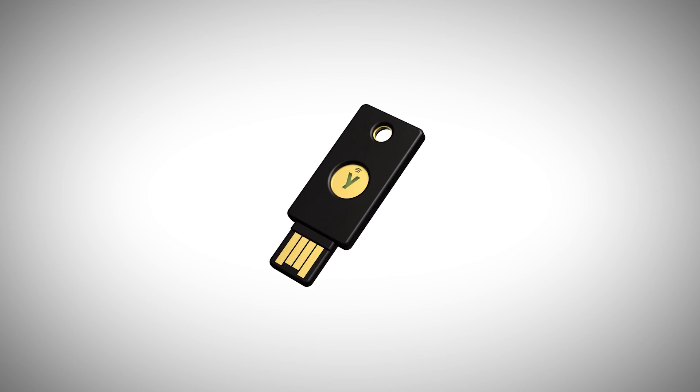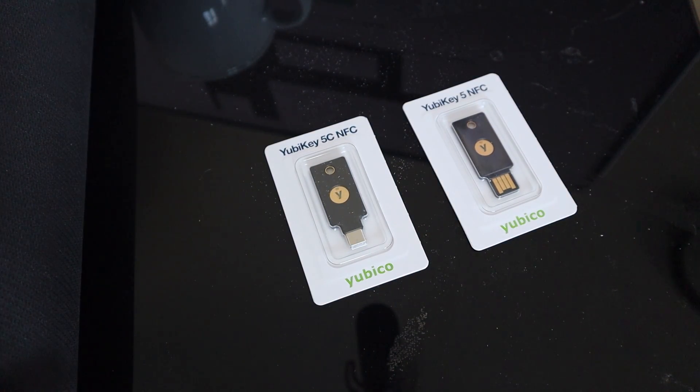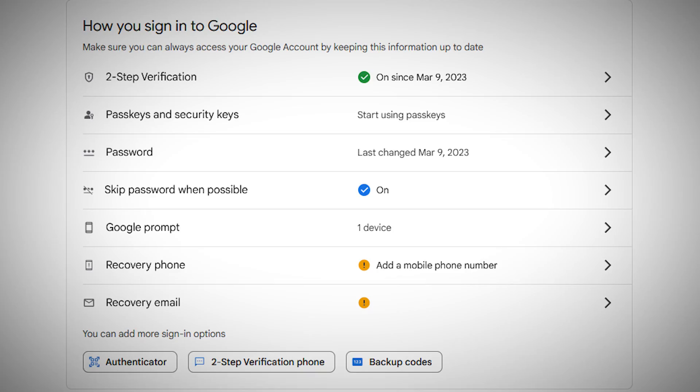And finally, hardware keys. Use these for the accounts that need to be the most secure. Remember the tyranny of default when it comes to MFA — if SMS codes and your hardware key are both enabled as ways of getting in, an attacker can always use the weaker forms of authentication. My strategy: I harden all of my email accounts and my password management vault with a FIDO2 Yubico hardware key. Everything else is disabled in those accounts — that's the only way in.